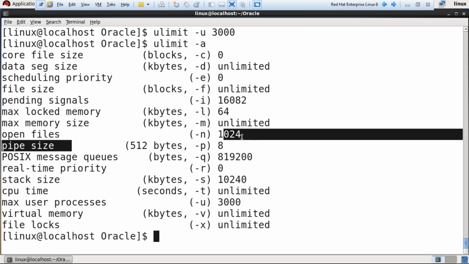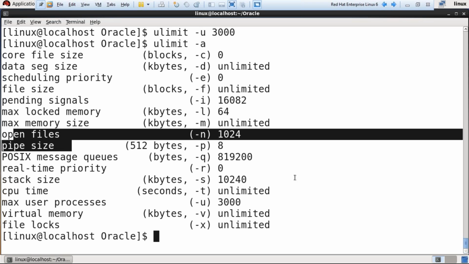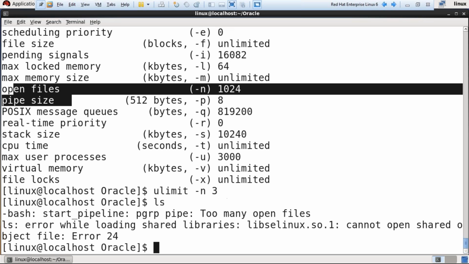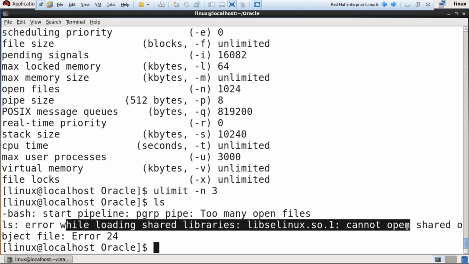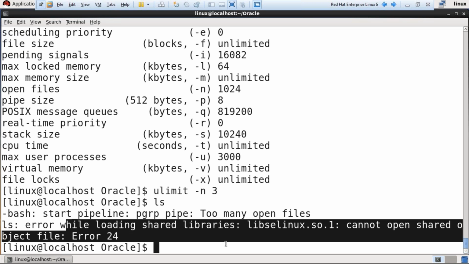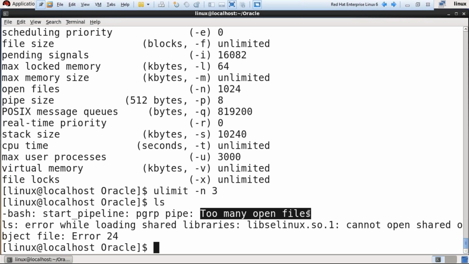By default, what is the count of open files? 1024. ulimit -n, I am just giving 2. See, you cannot open. Understood? The too many open files issue.